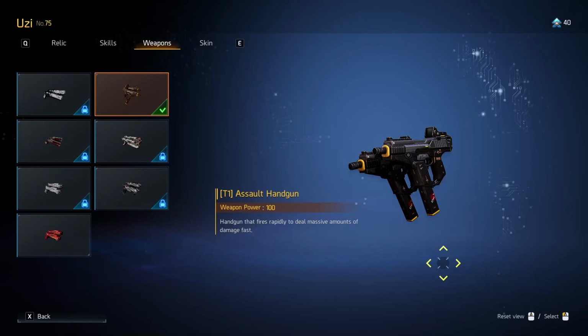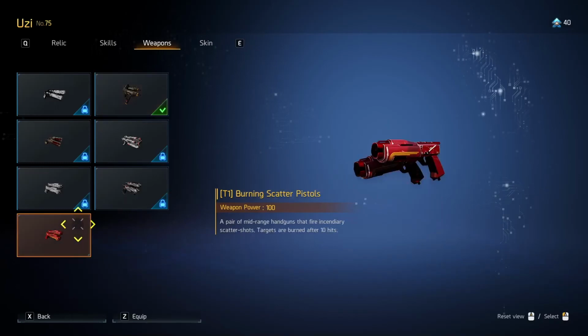Assault handguns are by far your best option. If you can get a really good pair of assault handguns, they're going to take you really far. They are going to have the most DPS for you, and they are also going to have the most burst for you. Nothing here really holds a candle to them, apart from burning scatter pistols.